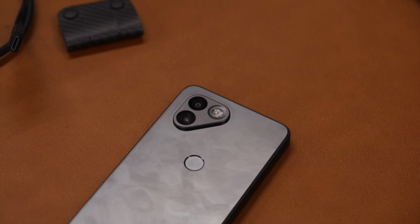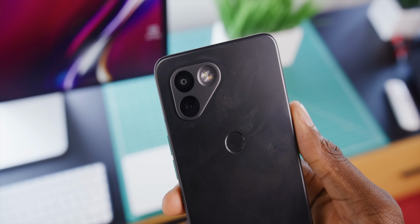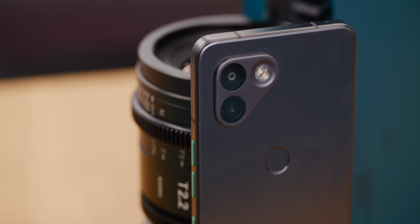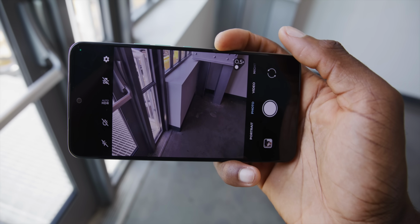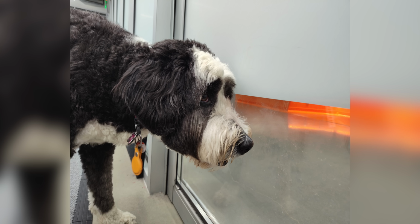But then a pair of really mediocre cameras on the back. It's got the same 50 megapixel main camera sensor that's in the ROG Phone 7 and the Oppo Find X5 Pro, but with worse software. And that's paired with a 12 megapixel ultra wide camera, both of which can pretty much only produce in perfect lighting, after which things fall apart very quickly with a lack of detail, excessive noise, just no really impressive strengths. Just a really very heavily mixed bag here.